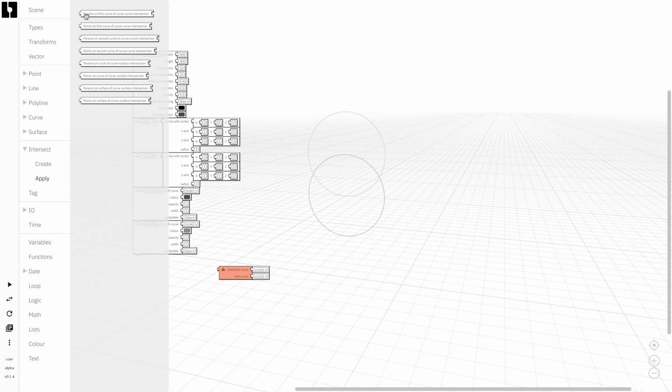So you see here that we can get parameters on first curve of curve intersection, or we can find points on first curve of curve intersection. That means that it will find the points on this circle where the intersections happen.